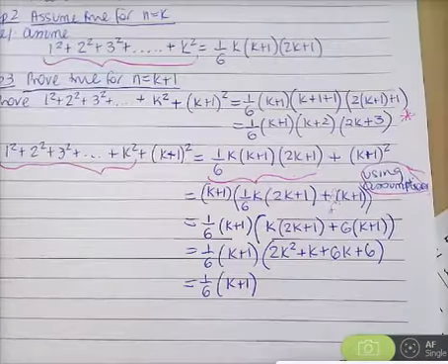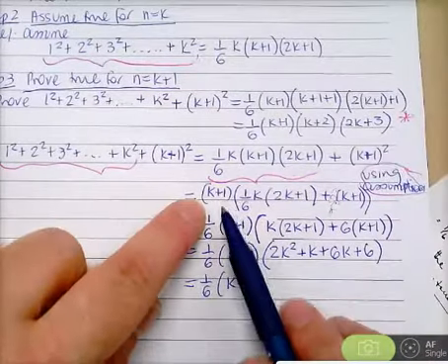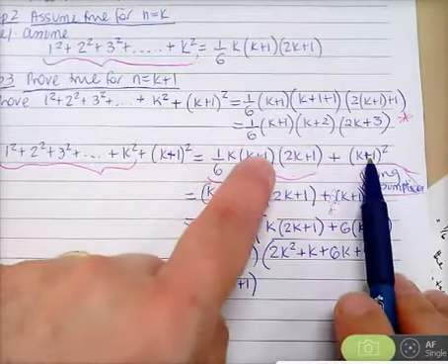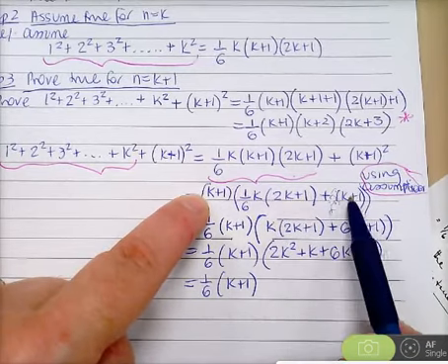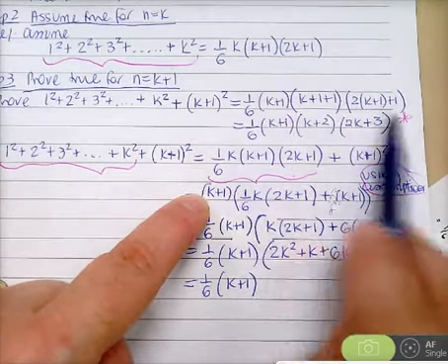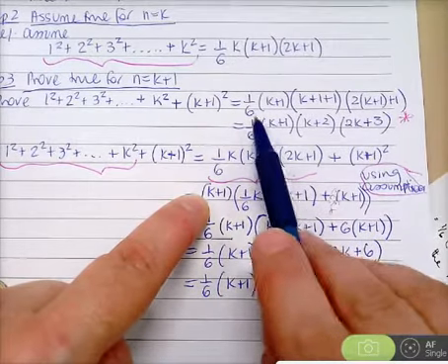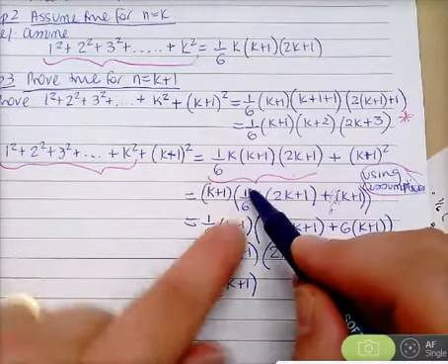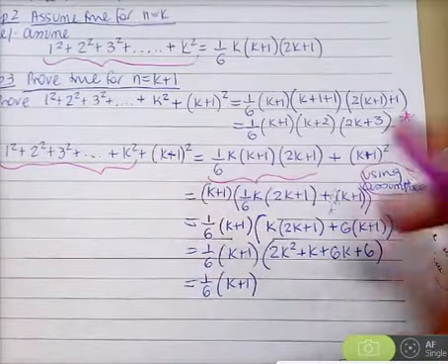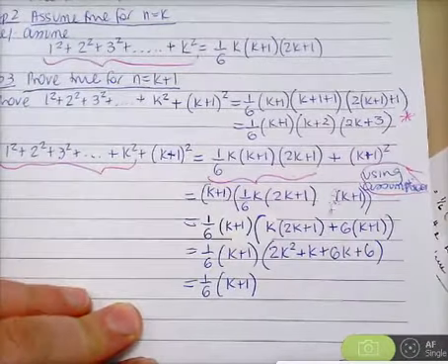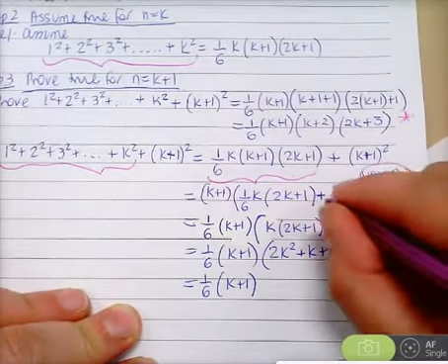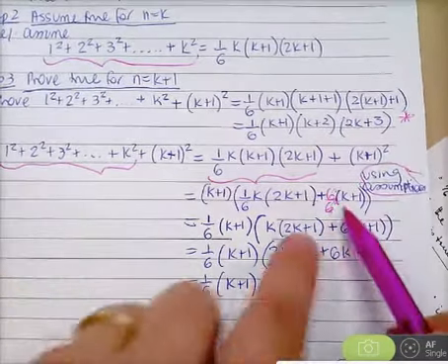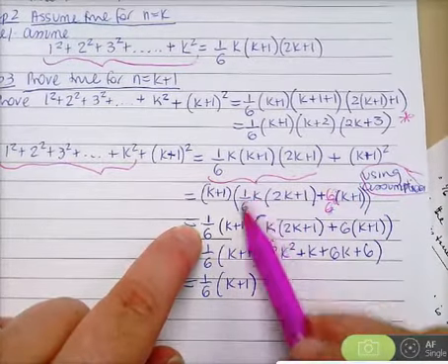One sec. Okay, now, just going back here, I've pulled out the K plus 1 here. And then I've ended up with 1/6 K, 2K plus 1 plus bracket K plus 1. But if I look at what I'm trying to get, I really want 1/6 as a factor as well. So if I pull out 1/6 to the front here, the problem is that this second term here does not have a 1/6. So the second term, to make it have a 1/6 at the bottom, I'm going to put 6 on 6 in front of this. So I pull out the 1/6 here and there, the 6 at the bottom.